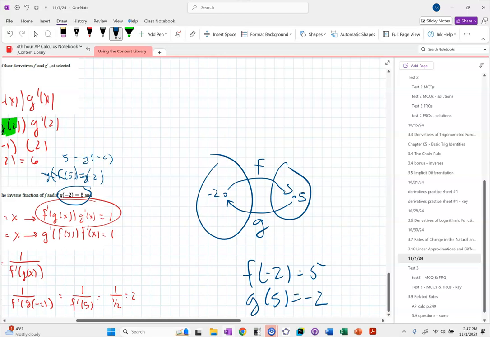Does that feel okay? Will we have to do this on the test? Well, I know that there's a multiple choice in there, and maybe I'm highlighting it because that particular one at least was in the consideration of ones to put on there. I can't remember for sure if it made the cut or not, but I thought it would be a good one to point out. So if you think you have the wrong point, it's probably because they did it on purpose, to make sure you understood that the inverse means going in the opposite direction.